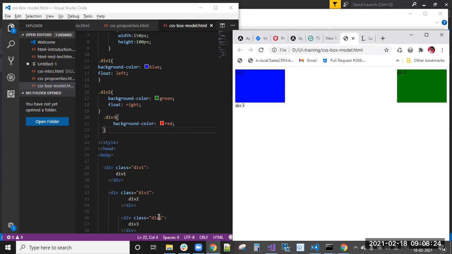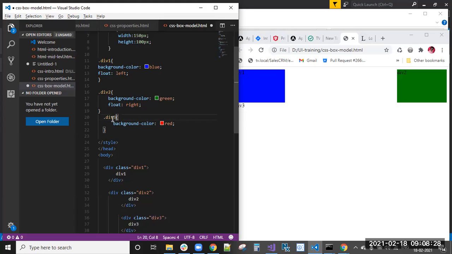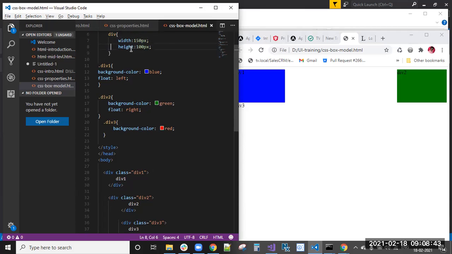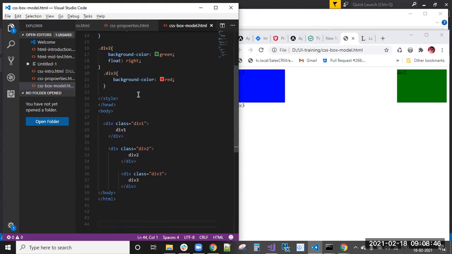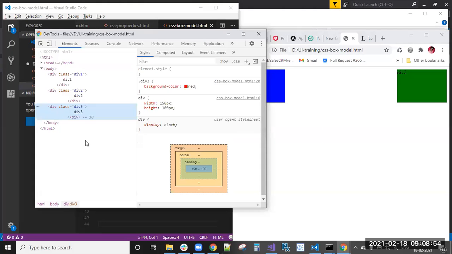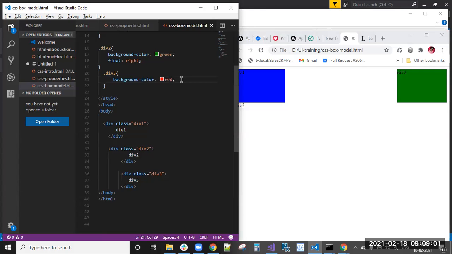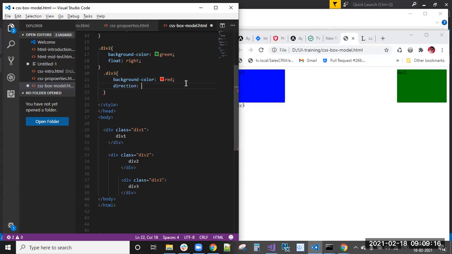The background color is not applying. It should sit here, because the elements are floated. So you can apply the display.